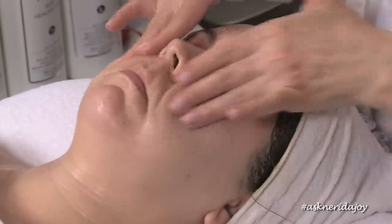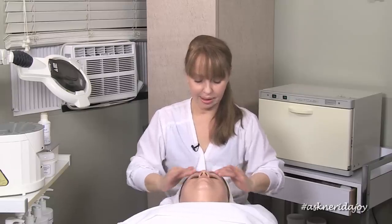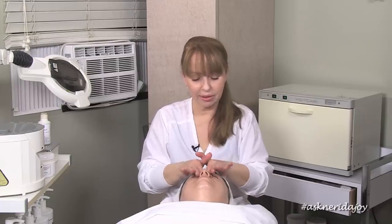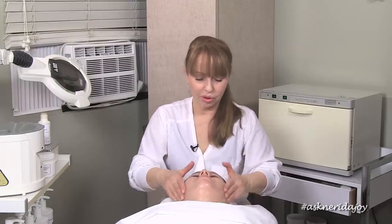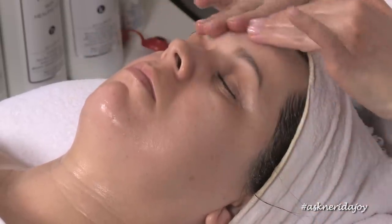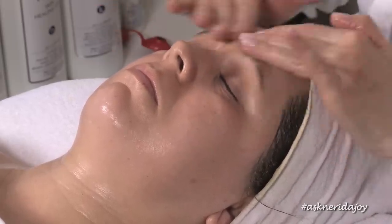We're massaging in the massage cream. We don't want to be doing too much on Claudia's skin today — mostly because with dermatitis you don't want to be overdoing anything. You certainly don't want to create too much heat either, since massage will create heat in the skin. We do not want to be over-stimulating, so it's important not to be too vigorous with massage on someone who has dermatitis. We want to keep the skin cooler and be very gentle.